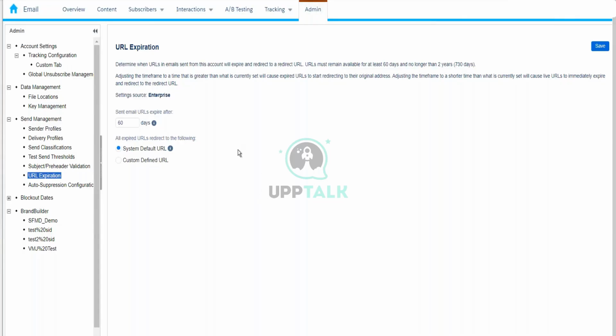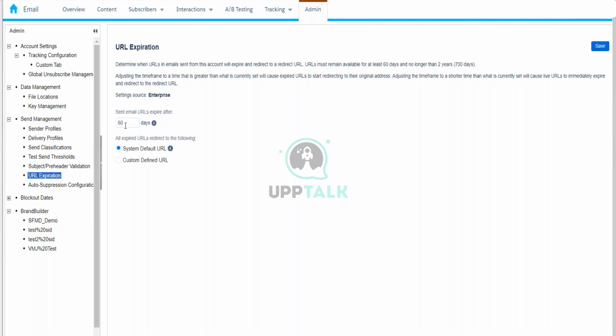Whenever we send out the email, the CTA button that we have in the email will automatically expire after 60 days. That's set here. Usually we keep it for 1 year. My organization has the CTA button link valid for 200 to 300 days, I believe. Here in this particular SFMC code, we have a very short limit.